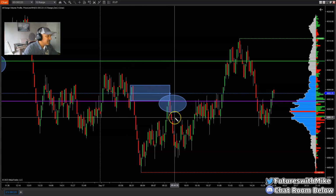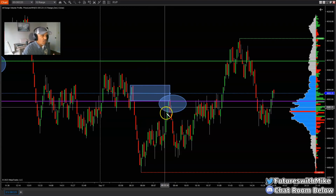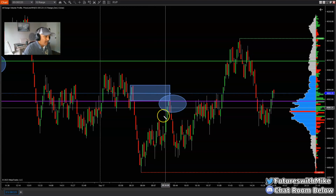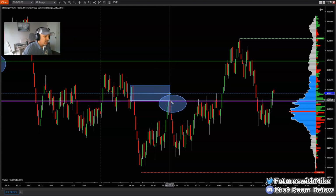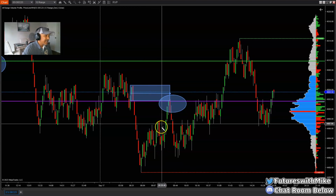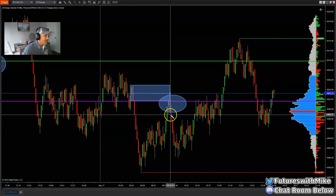And lots of times what you'll see, and pay close attention to this, is when price taps into a supply or demand zone, if you start to see wicks at the end of that candle, and it starts to move into that zone and wick away from it, okay? Especially if you see multiple candles wicking out at a zone, all right, that's a definite sign of rejection. They do not want to push the market higher, okay?